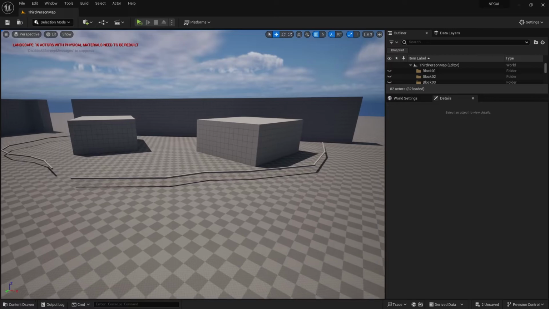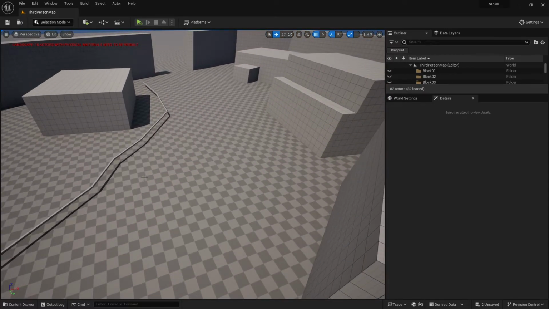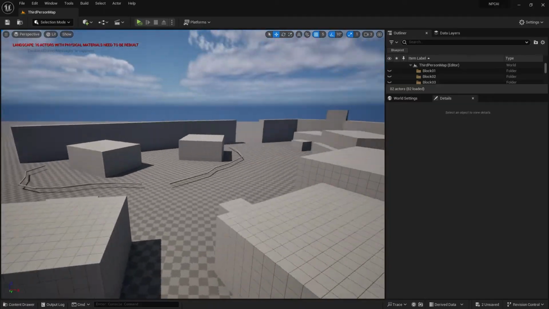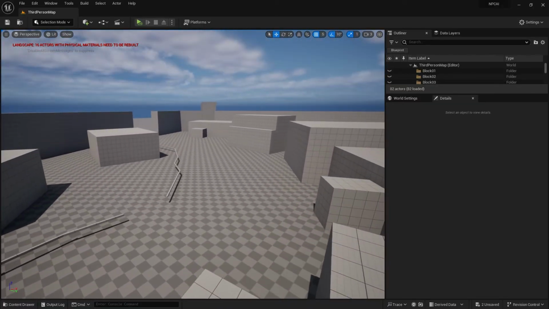So the first thing we look at is zone graphs. Zone graphs are a way to identify the areas where your Mass AI is going to spawn in and follow when they navigate around. So for example, in a big city, this would be the sidewalks as a zone graph, and also the roads would be a different zone graph, indicating that they could use either one very differently depending on who they are. Now in our little medieval village example here, we're just going to have a simple pedestrian one.